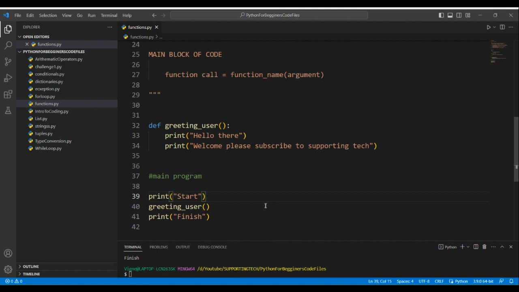So what exactly happened here? Let's see how the code flows in this program. First, when Python runs the code, the control starts at the main program.